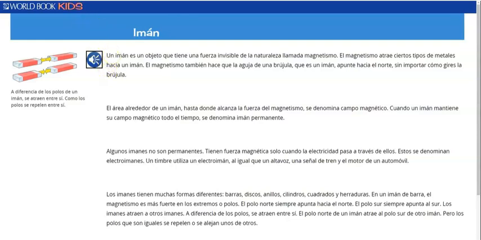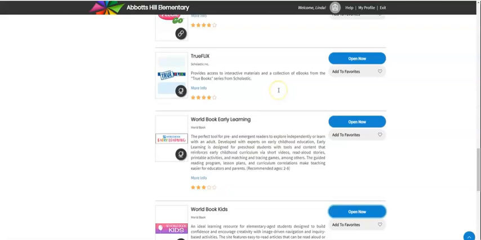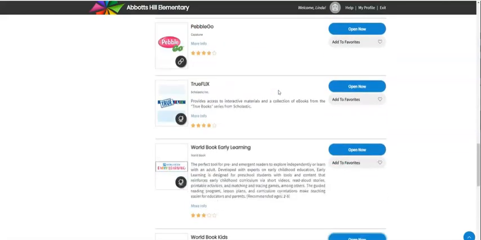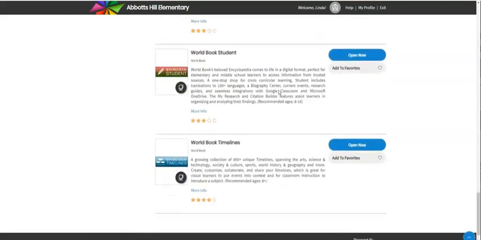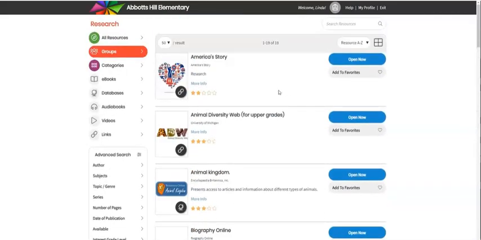So that's pretty awesome and powerful. Britannica Elementary also does that. So all of these different sites, as I said, are useful for your child to do research, not only on things that they're studying in class, but anything that they're interested in.